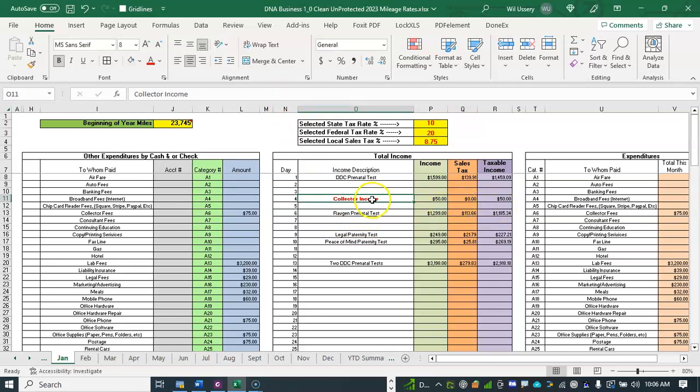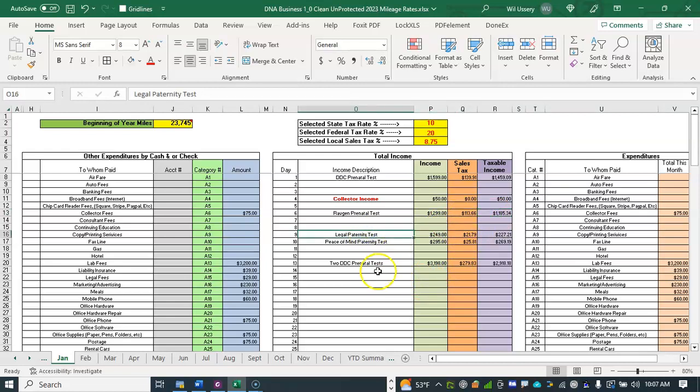So in this case, I type in collector income, $50, no sales tax is calculated, therefore the taxable income would be $50. Here's a RavGen prenatal test, $12.99. Notice the calculation done on $12.99 is this dollar amount here, and then this is your taxable income. It takes the difference between those two.